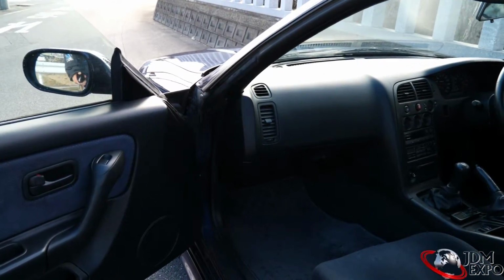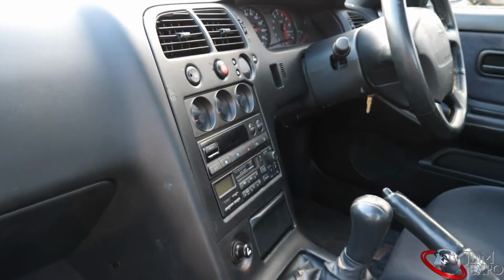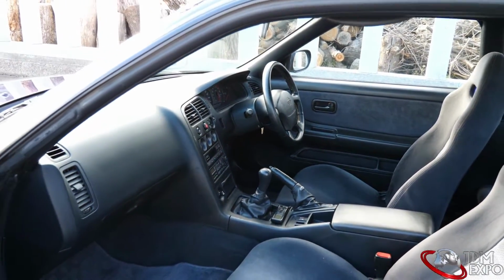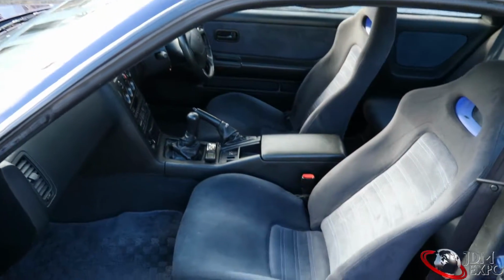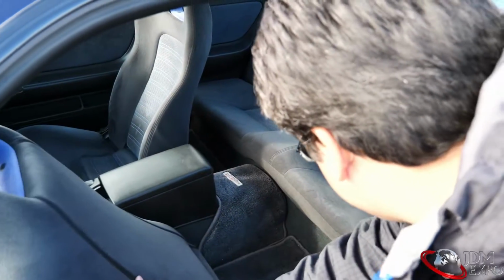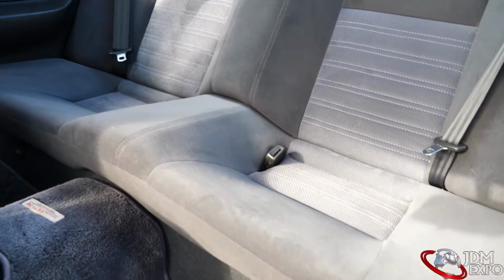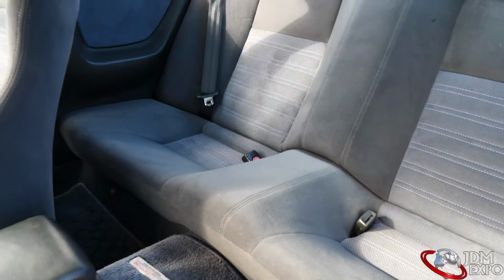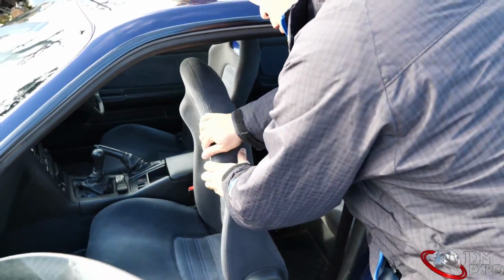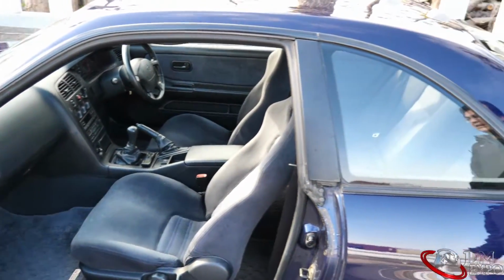And the interior, it's pretty much stock like I talked about earlier. You can see how clean it is. The shift knob and the e-brake are a little bit worn, but all in all, really nice. The dash is clean. Here in the back, you can see nice and clean, plenty of room, as much as an R33 is going to give you. You know, with these mid-90s Nissans, it's not too bad on the room, but it's not exactly for tall people either in the back. It's not a minivan. Why would you want that?